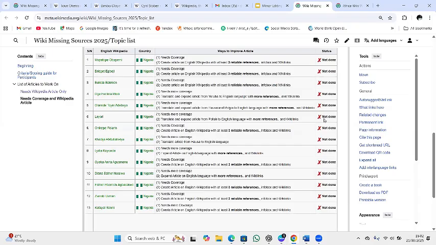And this particular issue requires journalists because they need to write about these women, to put them in the spotlight, write about them, their works, and make them a public figure so that we can create articles about them. So this is the list for articles that need coverage. And I would like us as journalists to come and explore these names, and then we can write about them, publish about them, after which we can now create articles on Wikipedia for them.